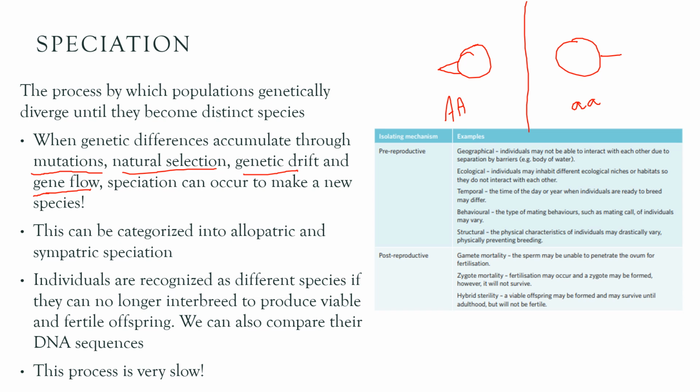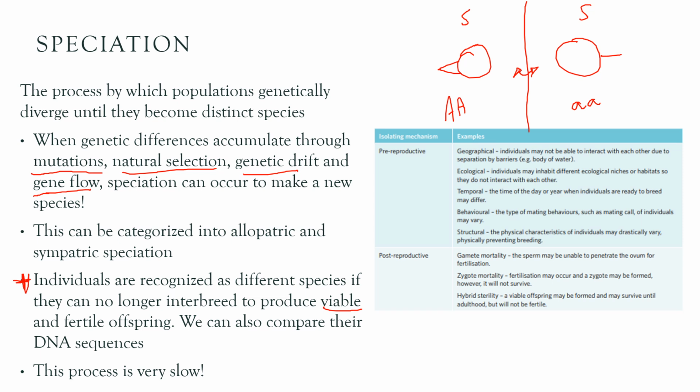So there's two different types of speciation that we're going to go through. And the really important point is, when do we know when this species of bird and this species of bird have finally become two different species? So a different species is categorized by two individuals no longer being able to breed to produce viable offspring. So if these two birds were to breed, if they can no longer produce viable offspring, they are said to be new species. So we can also compare DNA sequences as well, but obviously this data is a little bit harder to get, so it's normally through that breeding.